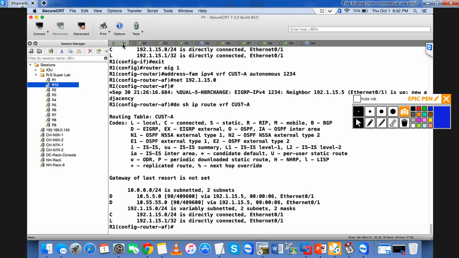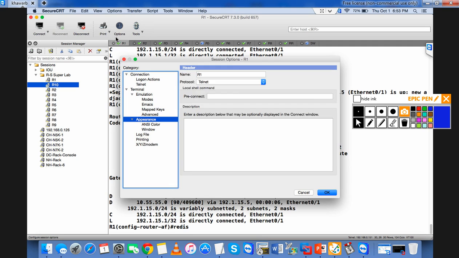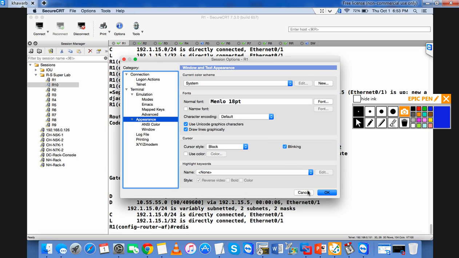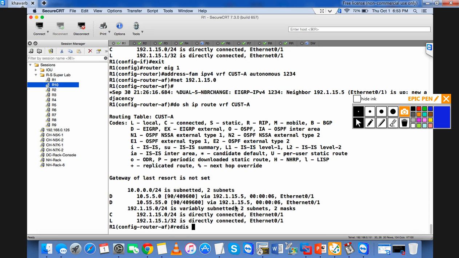I'm going to redistribute these routes into BGP, and BGP routes I want to redistribute into EIGRP. So redistribute BGP 1000, because this is going to be going into EIGRP.